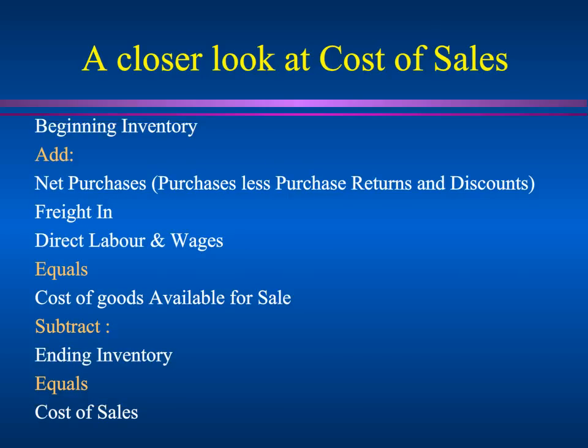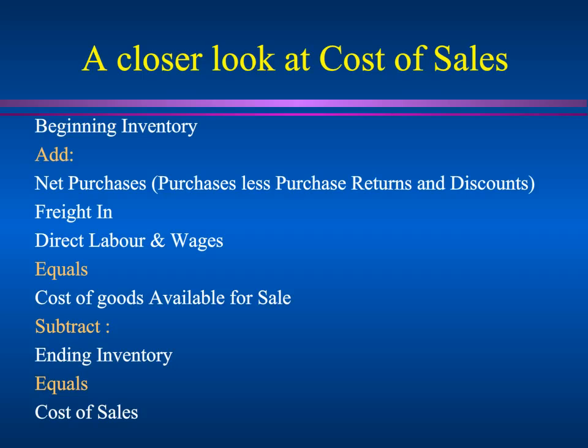Now, a quick look at cost of sales, also known as cost of goods sold. If we're going to do the cost of goods sold calculation, we have beginning inventory, add our purchases, freight in, and any direct labor and wages. And of course, if we've got direct labor and wages, we're usually looking at some sort of manufacturing setting.